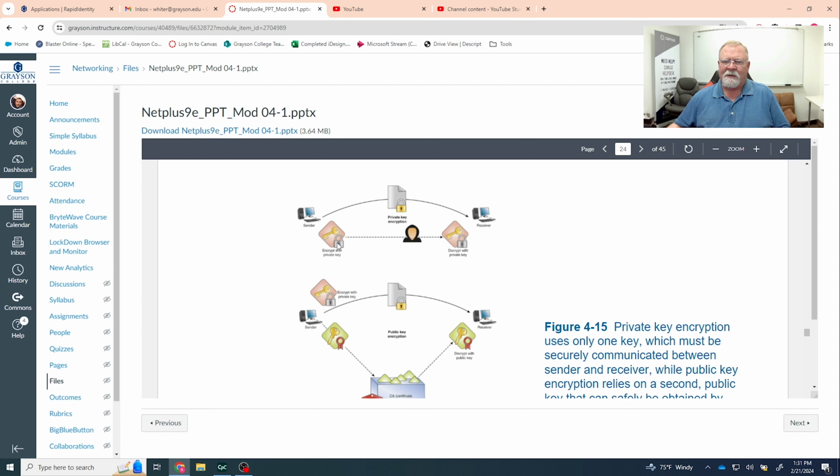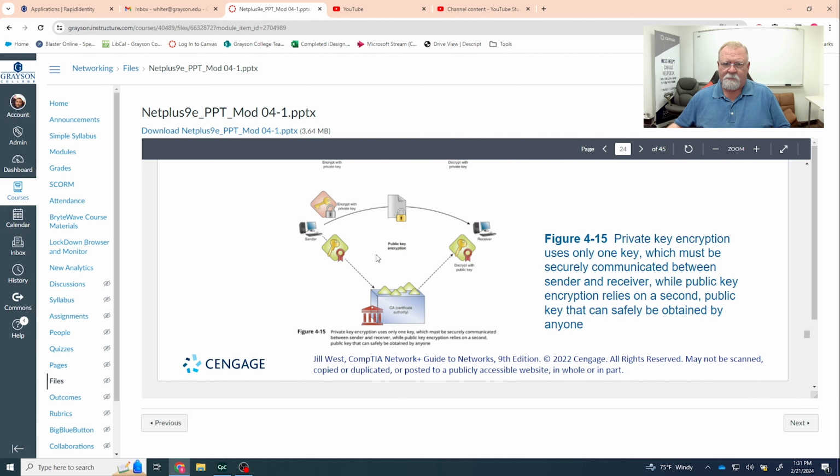So private key encryption means there's only one key, the private key, and the sender uses it to encrypt, and the receiver uses it to decrypt. The trick is getting it from the sender to the receiver securely. Public key encryption, on the other hand. The sender has a private key that he encrypts with, but he also has a public key from a keying authority.